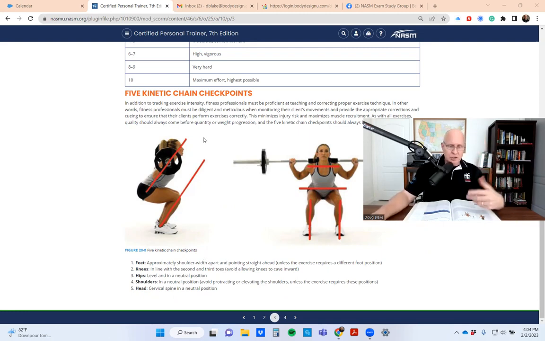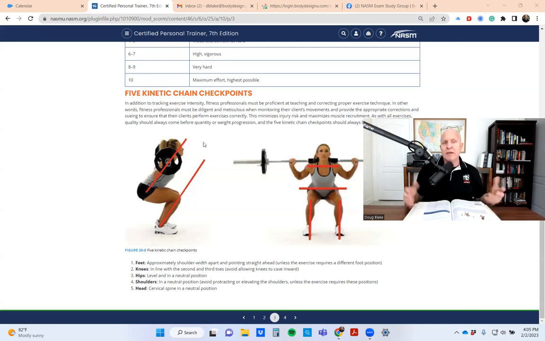When we talk about cueing, what we are really saying is that for any exercise that you do, from squats to dumbbell curls to any type of plyometric, multiplanar jumps or any of those more advanced types of exercises, there is technically an ideal or perfect way for the exercise to be performed. It's going to look a little different for every individual, but remember, you've got to have some basis, some association with the 5 kinetic chain checkpoints. And that's what NASM is basically telling you.